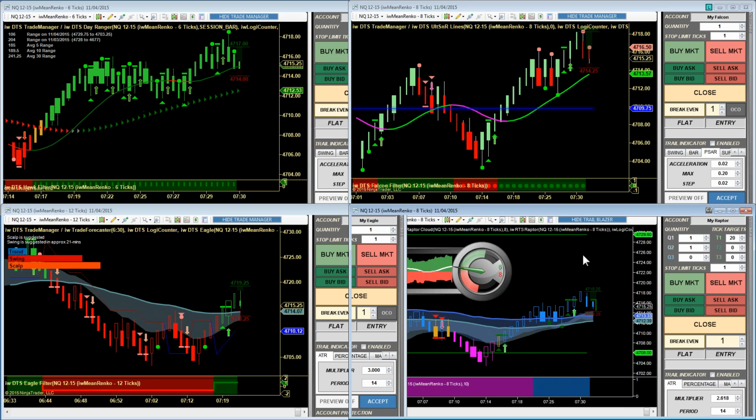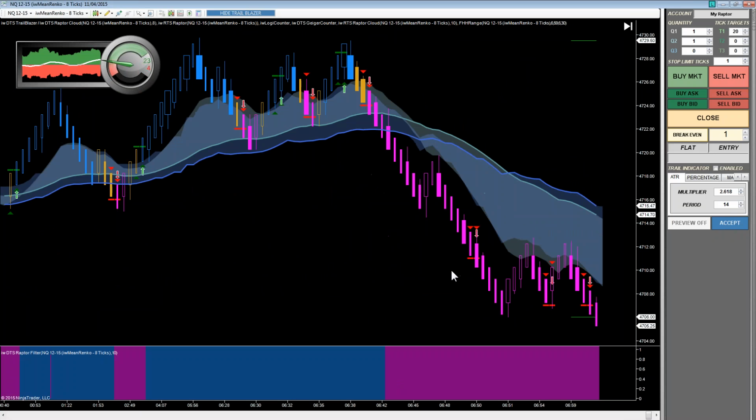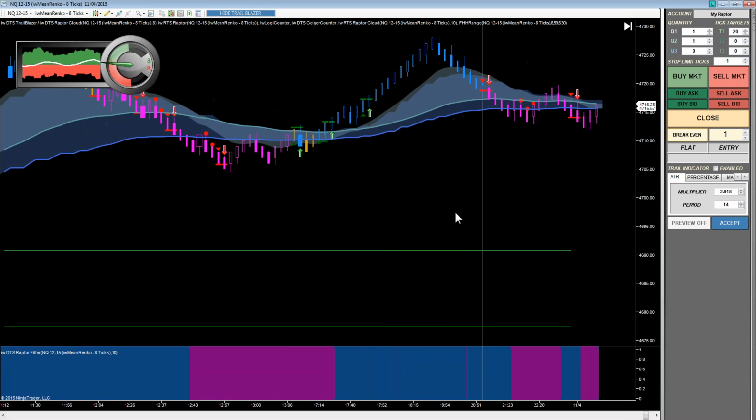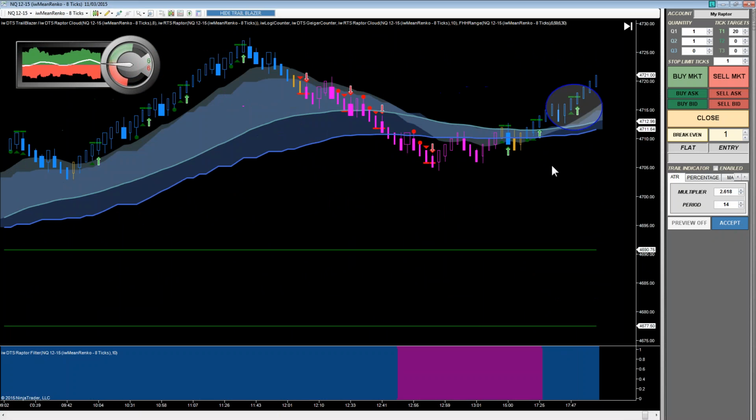And if we take a look here at the Raptor, we'll have a similar outlook. And again, the Raptor's been a little bit quiet today. Here's our trend change signal, our cloud crossover. Came a little bit late. Oops. All right, let me get this over here to yesterday. Another cloud crossover signal right here. You can see that had a little bit of follow through to it.